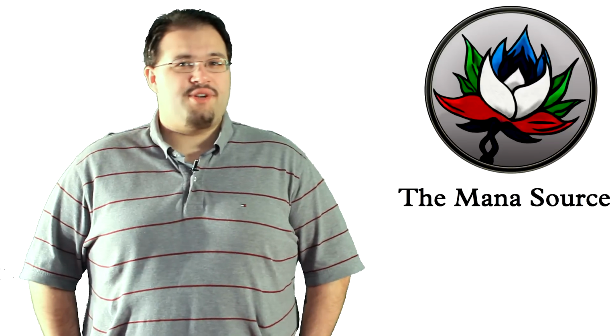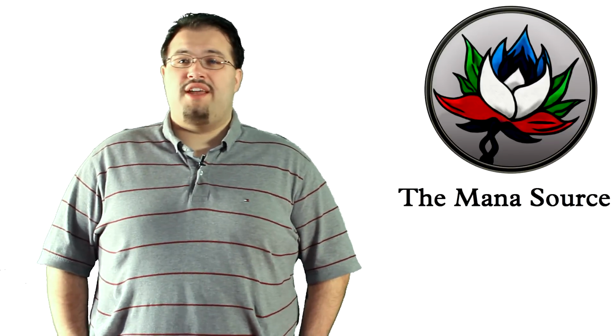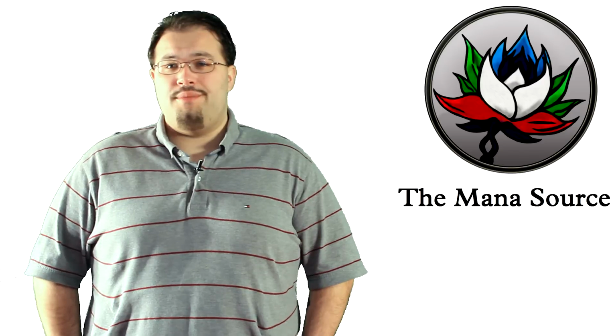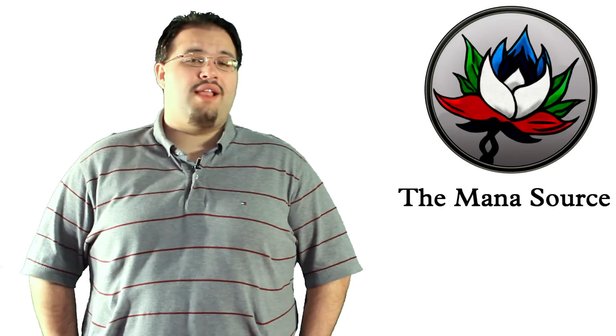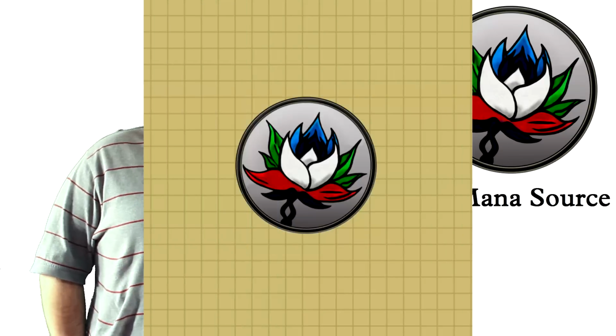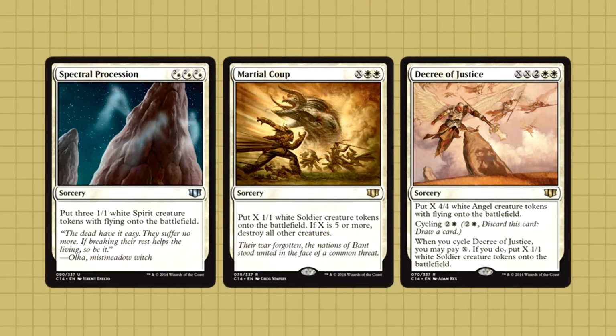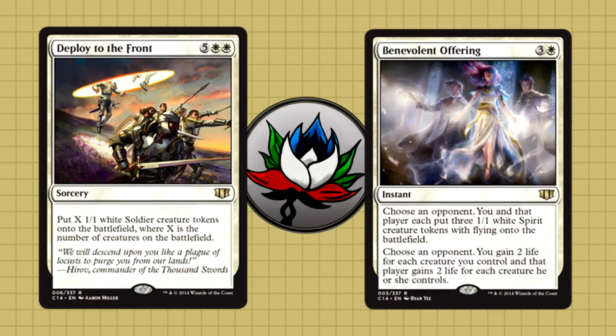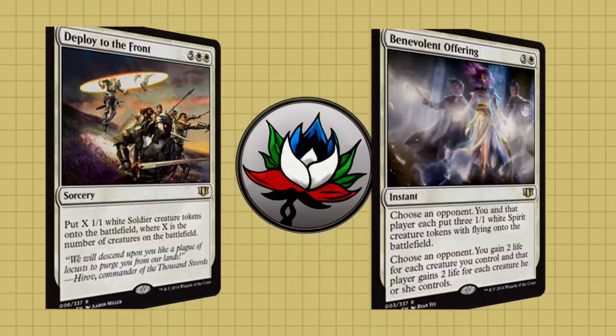The deck is pretty straightforward and draws from 2 common characteristics in white, tokens and equipment. Despite Nahiri's equipment-centric design, the deck as a whole relies more on token generation instead of suiting up one creature. Many powerful reprints made their way into the initial deck, such as Spectral Procession, Martial Coup, and Decree of Justice. Deployed to the Front and Benevolent Offering are 2 new cards that also help grow your token swarm. There are effects at the top and bottom of the curve specifically to get out as many guys as possible.